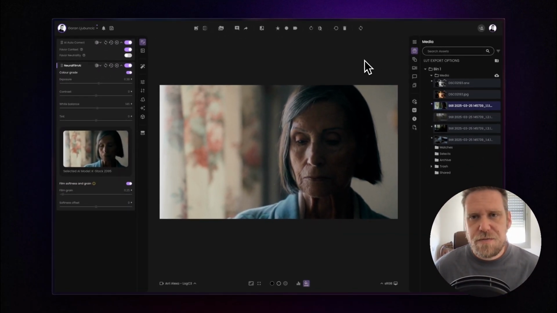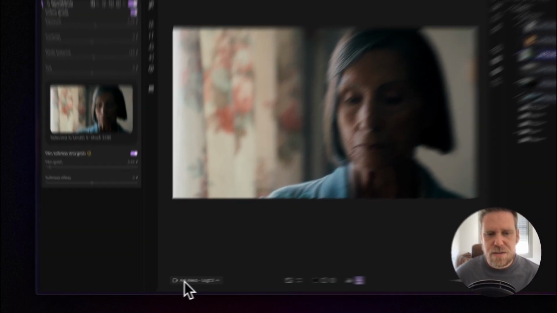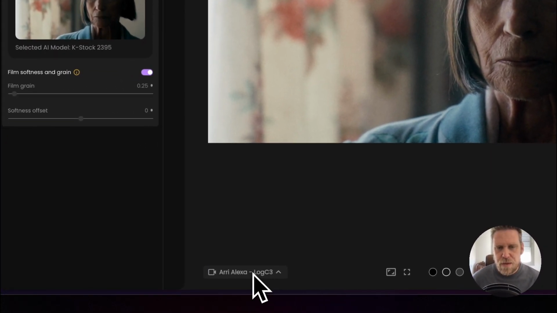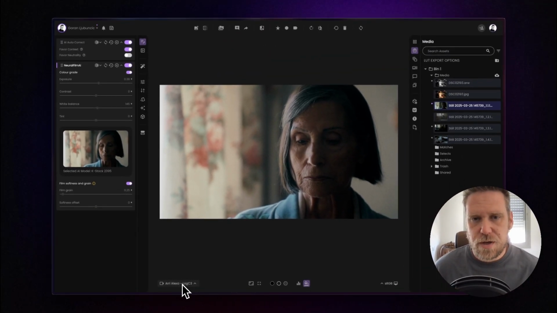The very first thing that you should understand is that when you load an image in fylm.ai, the very first color operator that's applied on your image is the input transform. The input transform is the first color operator in a line of color operators applied to your image.